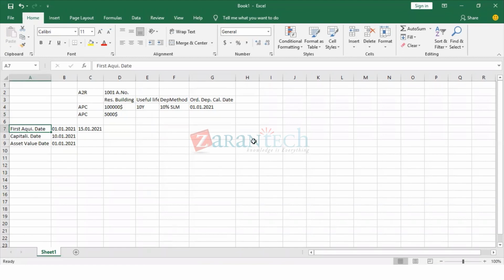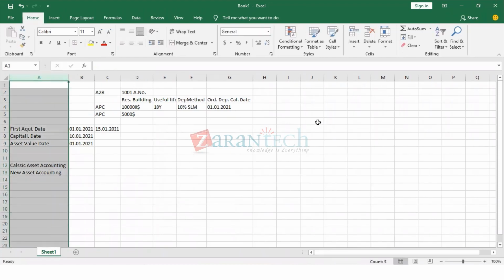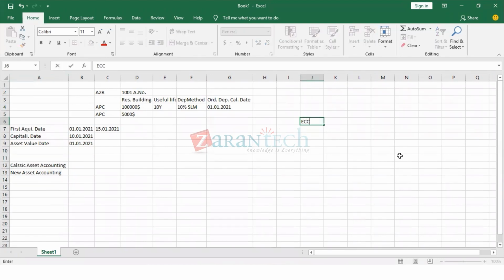So according to the classic asset accounting, there are two types actually: classic asset accounting and the new asset accounting. Till ECC 6.0, till enhancement package 4, EHP 4, we have the old asset accounting only.